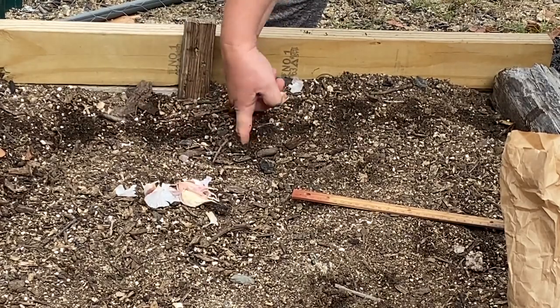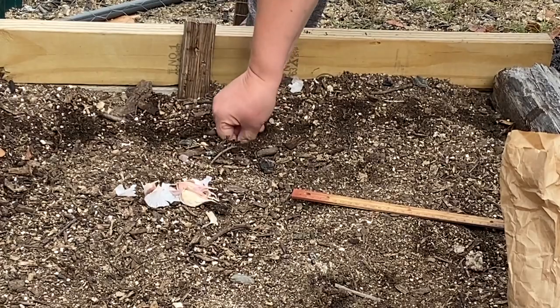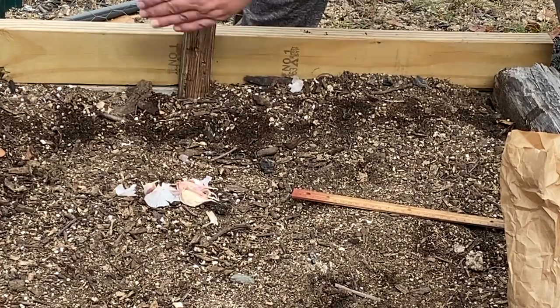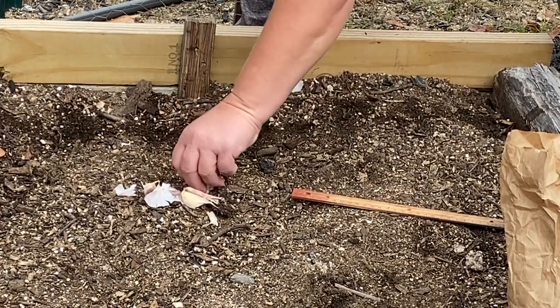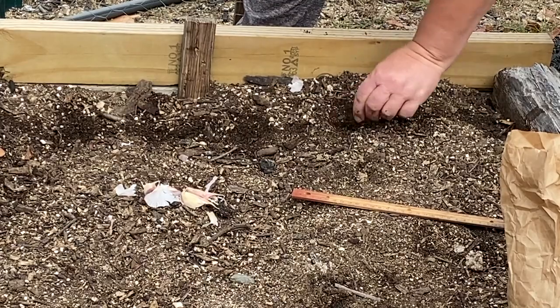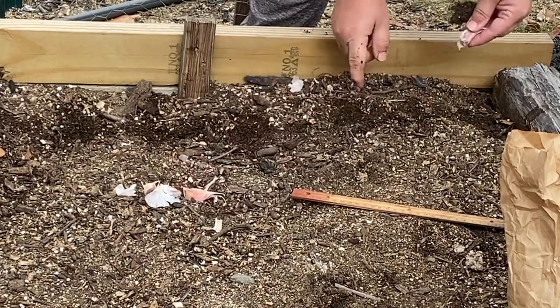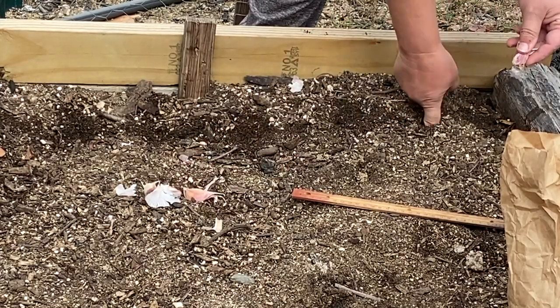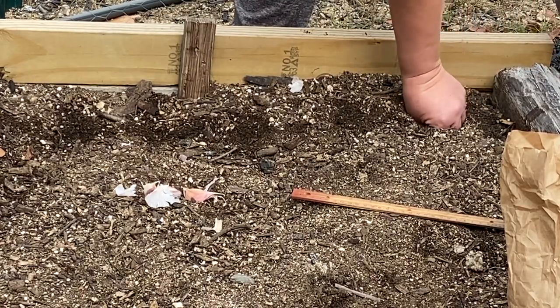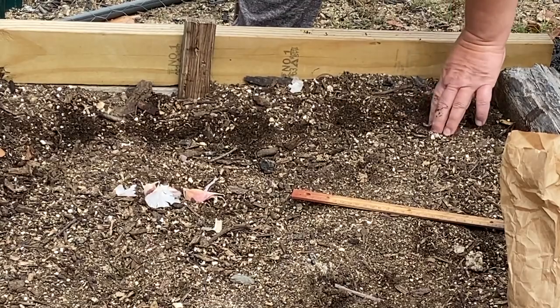Until I'm done, so that I don't forget where I've put them. You put them in and then cover them over, you're like, did I do this row yet? I don't know. So you want to make sure you make it so that you know where your row is.